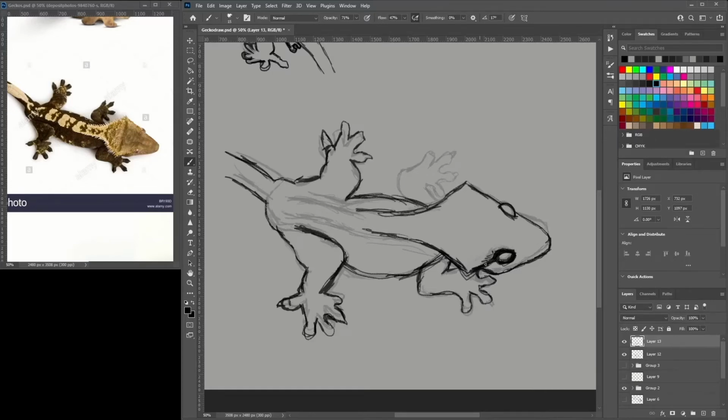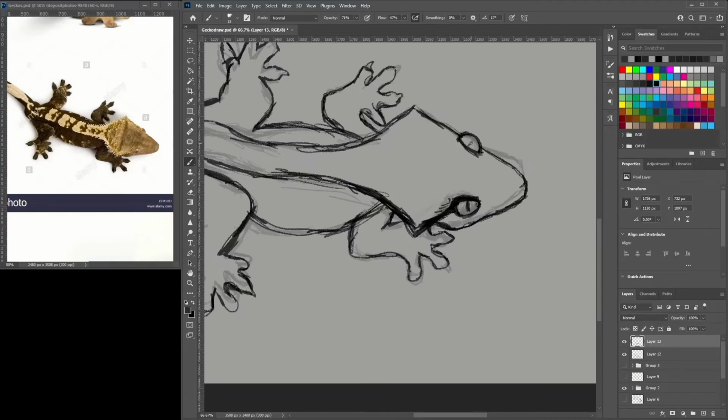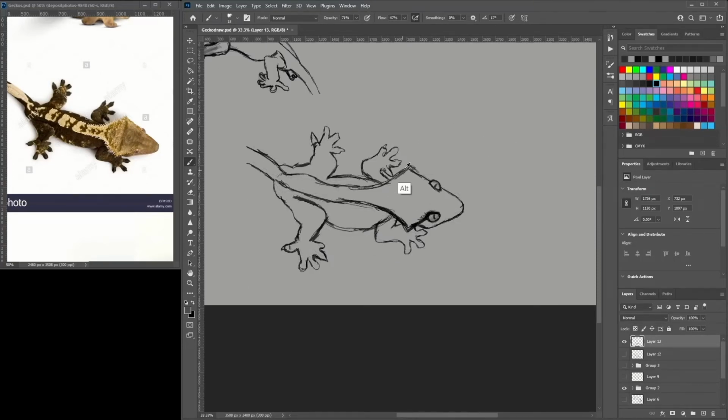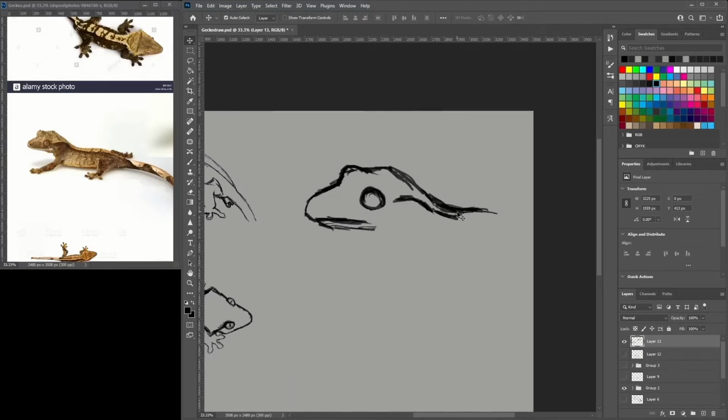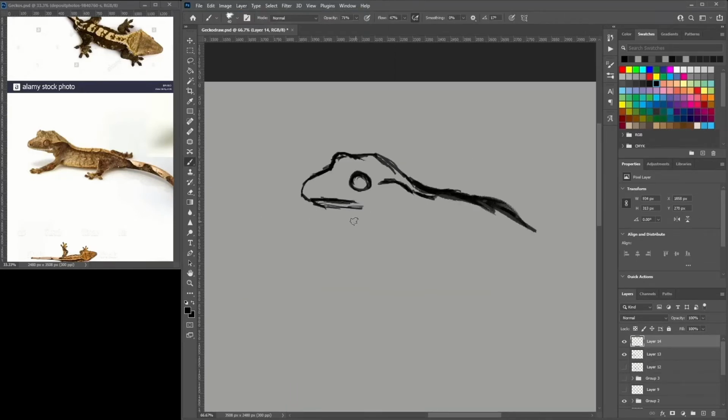But yeah, you see I fixed the drawing a little bit more with that angle being fixed up, and there's a few things that might be off. Again, I could use some more ruled lines to help me measure proportions, compared to his foot, how many feet sizes, how many little legs should be, the size of his head. Compared to his leg, how much bigger is his head?